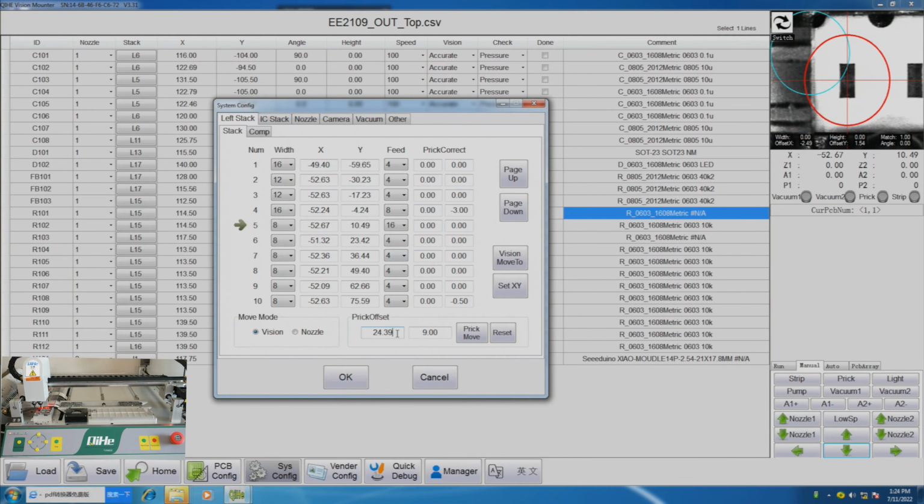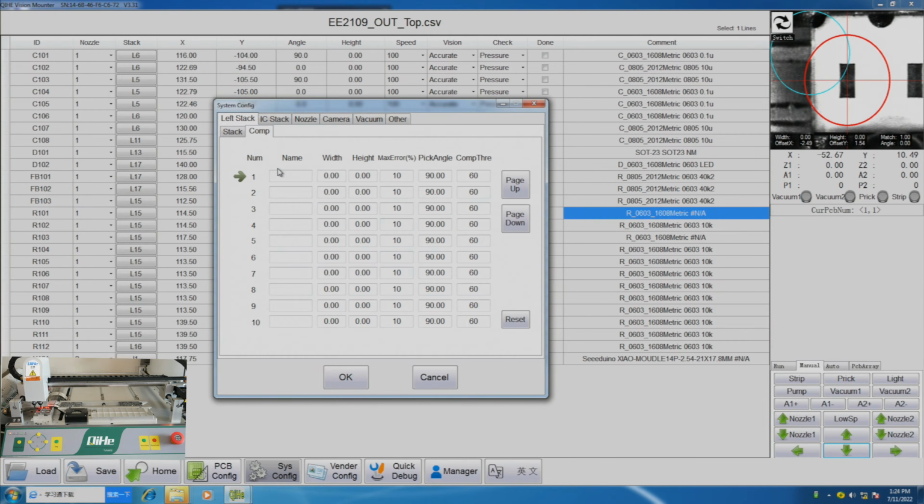And the prick offset is the offset from the camera to the needle that comes down. So if you notice, you're getting it centered in the camera, but then the needle comes down and it doesn't grab the tape correctly, you'll need to adjust this prick offset so that needle gets down into the hole to advance the tape. So that's kind of what's on this screen. These are not super necessary because we added the component height on our side, but you could add like a component library in here and add your component parameters here as well.